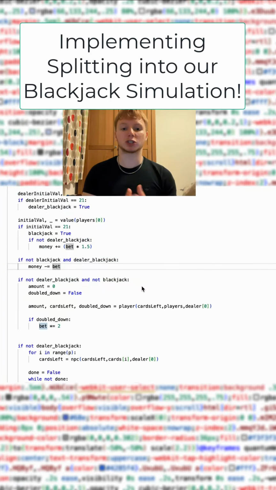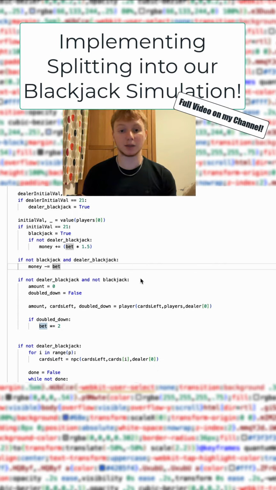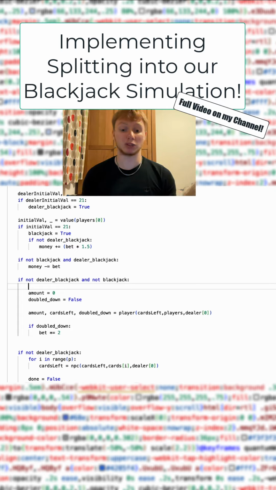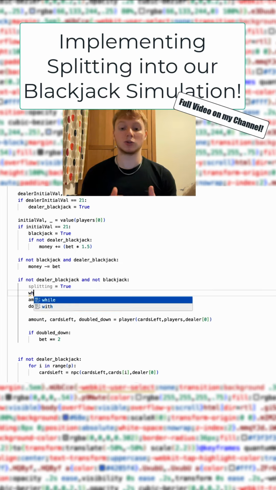So we're going to want to split up the hands just before we start going through the player's hand. This will be just after we use the if statement to check that there isn't dealer nor player blackjack. We're going to first need to make a loop, since we can split more than once in a hand, which you never know, mathematically you could split infinitely if there was an infinite shoe. So we will be using a loop that is determined by a variable splitting, with it being set to true, and then we'll do while splitting.